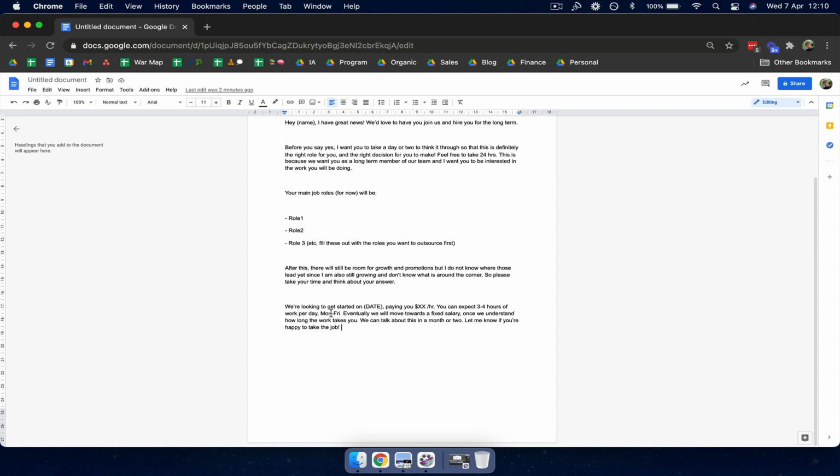So pay them by the hour for the first month or two, but long term you want them on a salary. You want to give them a specific set of tasks, tell them how many Looms they need to send and exactly what workflows they need to follow, and then pay them a salary to complete those tasks. It doesn't matter how long it takes them, it just matters they get the work done. Because eventually, if you keep paying by the hour, it incentivizes them to be inefficient. And we do not want to incentivize inefficiency, okay?